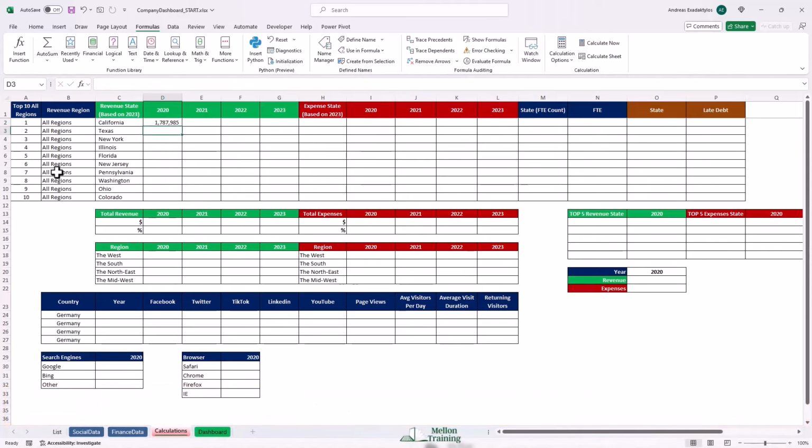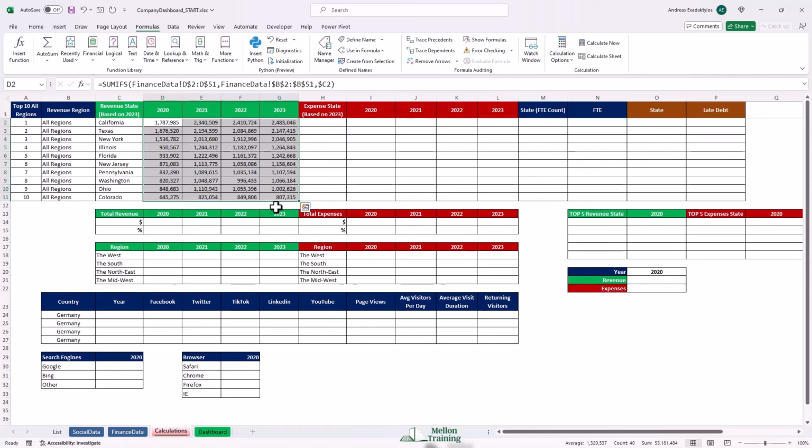Very cool. We'll copy this down and we get the revenue for the year 2020 for these specific states, and we copy all of this across. Alright, so those two formulas, the INDEX MATCH formula and the SUMIFS formula, are very important because we are going to use those over and over again. The key to creating good tables is to create a formula that you can use continually. You could save yourself a lot of time. Now I don't have to write this formula again, you just need to get it right one time.